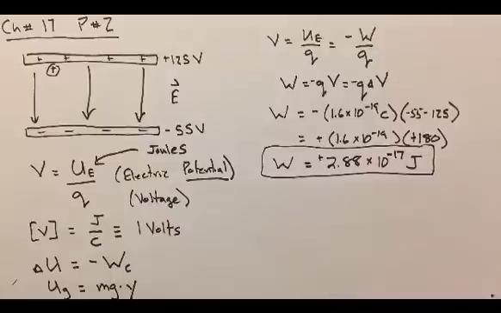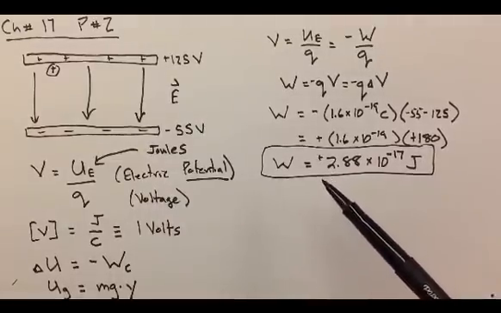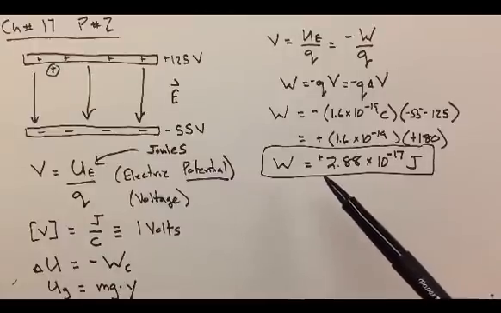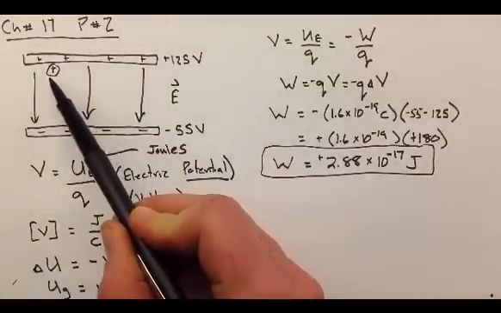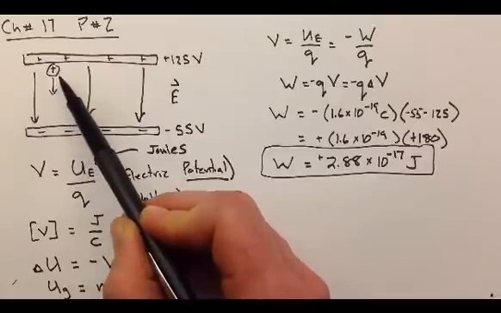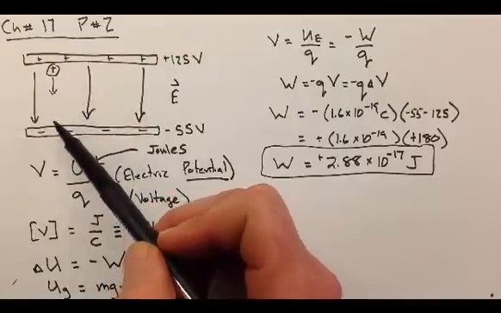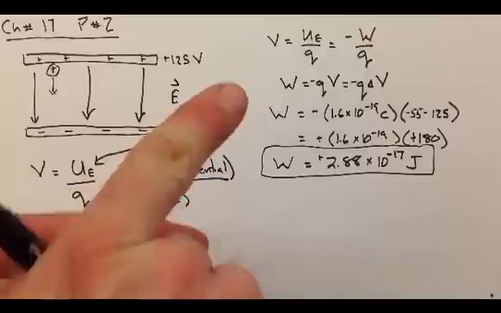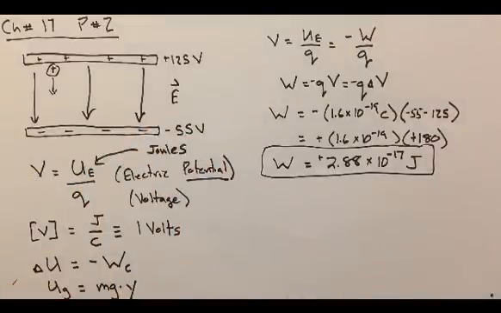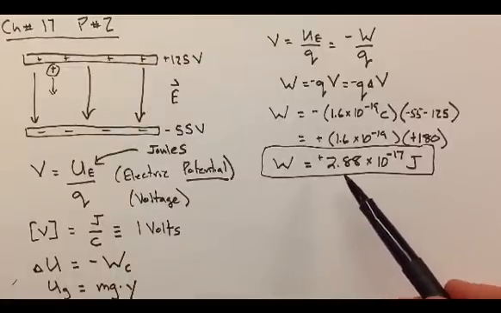Now, I always like to double check my sign here. Is the work done here positive or negative? Well, what direction is the electric field pushing the positive charge here? It's pushing it down this way. So the direction it's moving is in the same direction that the force is being exerted. When that happens, force and displacement in the same direction, that's positive work. So yes, indeed, we should have a positive sign here.